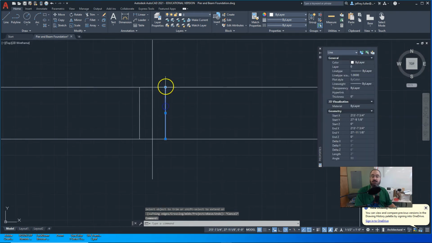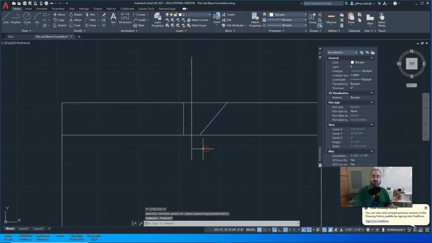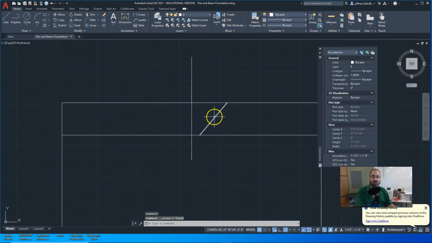And I'm going to take this line and try to put about a 45-degree angle on it. Okay, it doesn't have to be a perfect 45-degree angle. Put it right in there. And to be honest with you, it's going to be easier if I just go ahead and get rid of this line. I'm just going to mirror this one over. That way they'll both be the same.